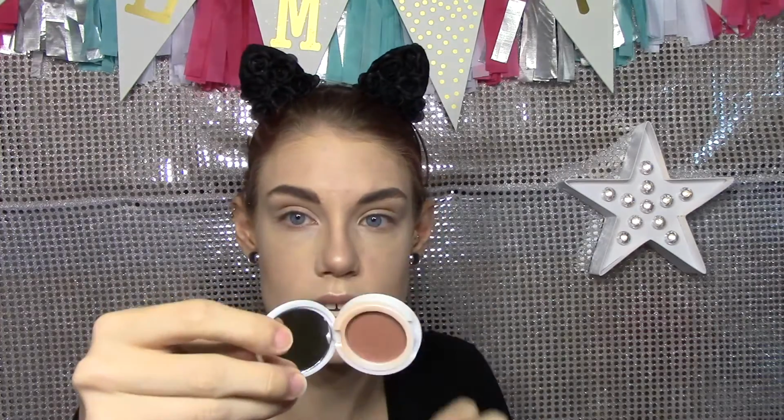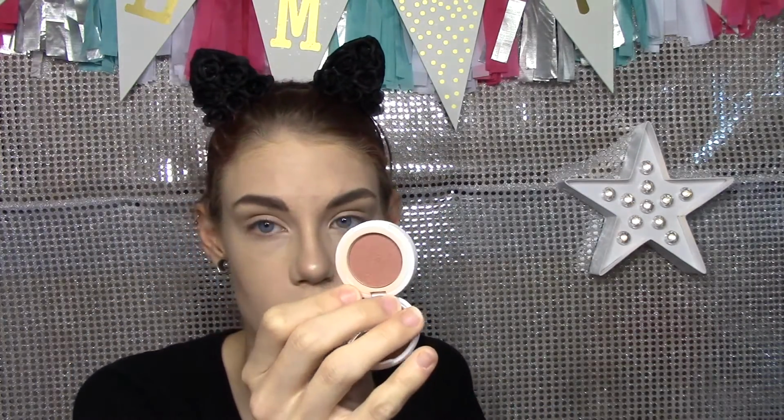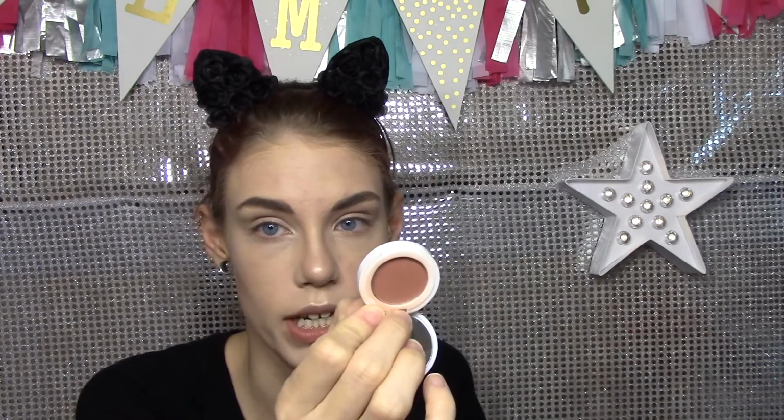Yes, yes, girl. Last little bit of face we're going to do, I've been liking this a lot lately. I got it in an Ipsy bag. It's the Seraphine Botanicals blush in Happy Hibiscus, and it looks really dark in the pan. It's definitely not coming off as dark on camera. And it's just a very neutral brown mauve that is just so lovely on the cheeks. It looks really natural. It looks really healthy.